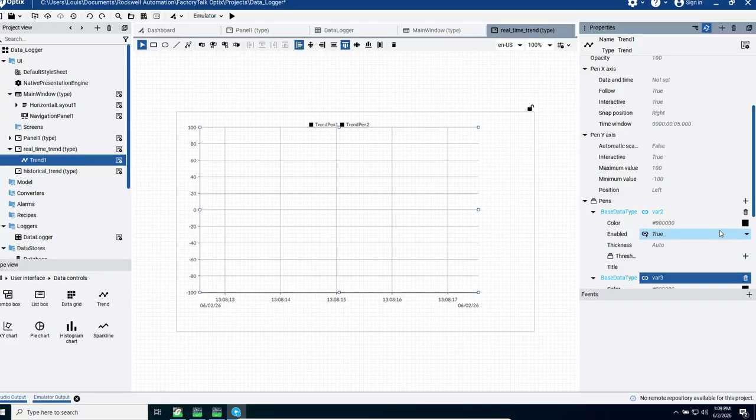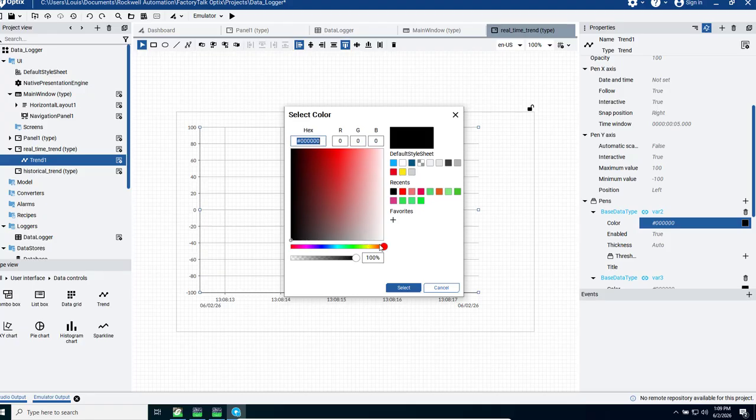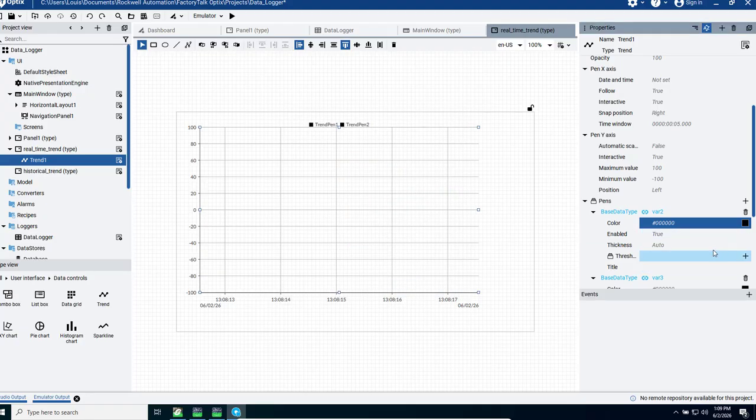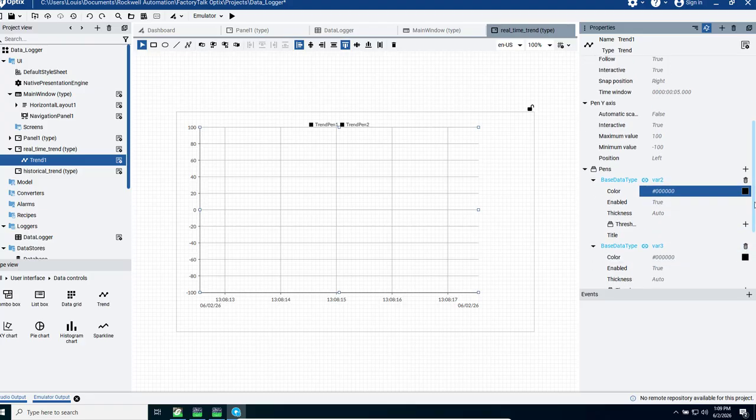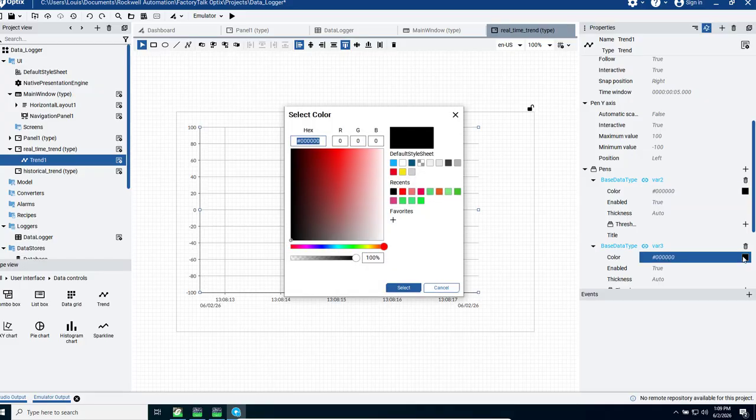Here is the color, paint color. We use red. No, no red, this is black.